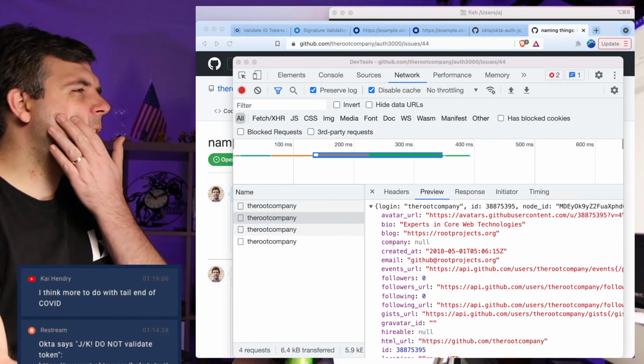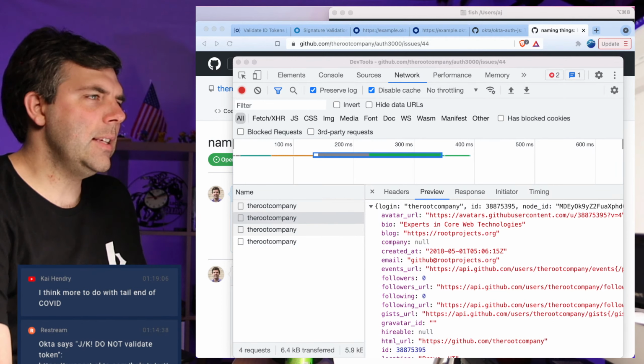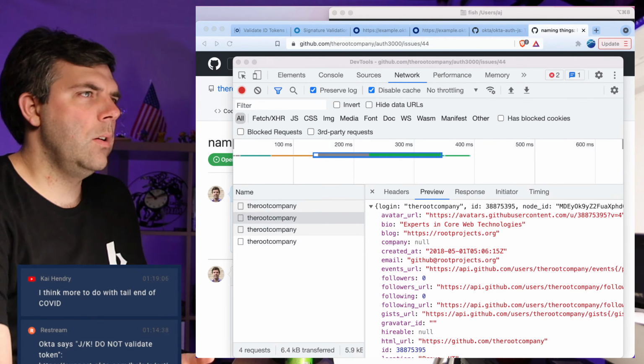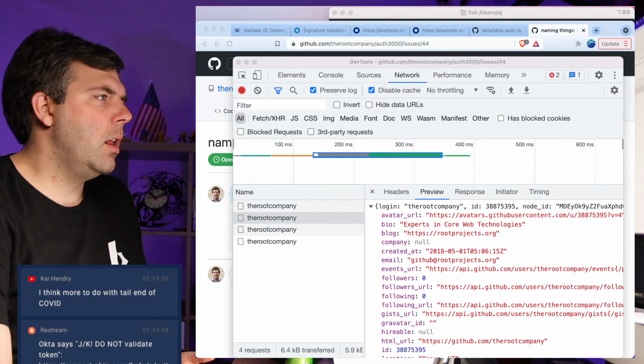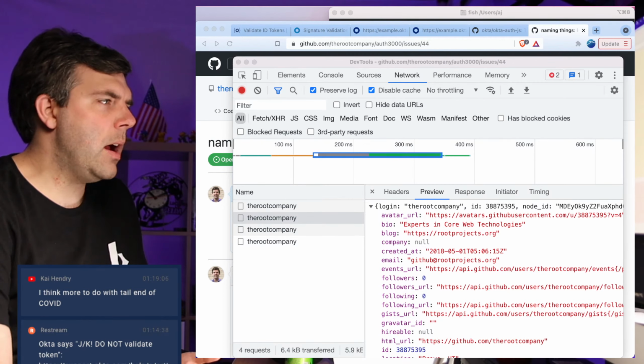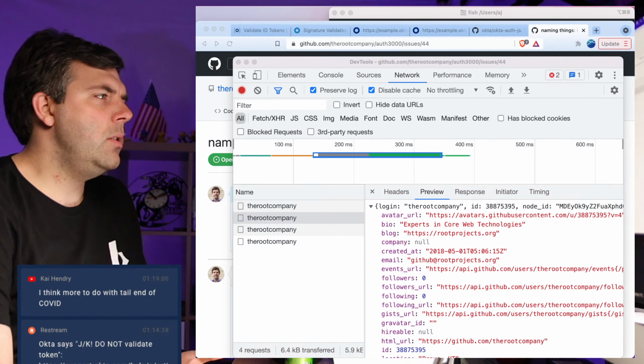So it looks like I get a code in the browser that I'm guessing gets exchanged for the access token or ID token. However, I don't get to see it.